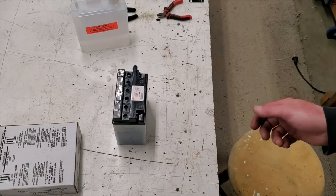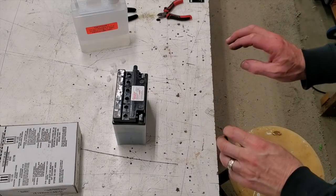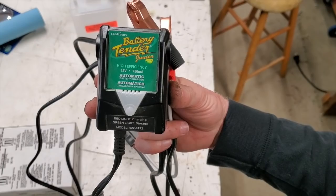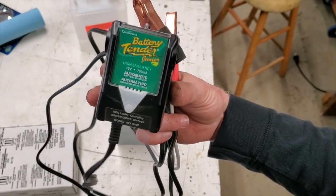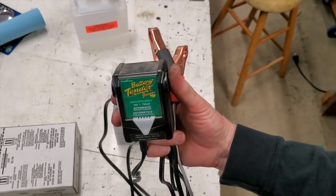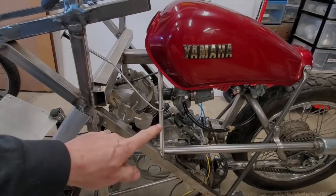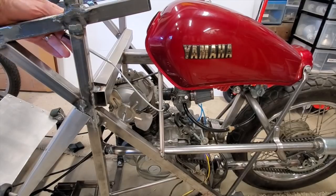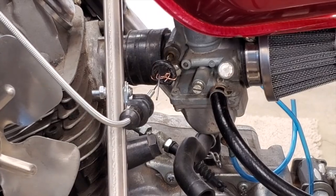I got those filled up to the level. Now I'm just supposed to let it sit for half an hour, then add a little more and we're done. I have this product — a Dell Tramp automatic battery charger. It'll keep your battery topped off and is great for charging these little batteries. Hook them up for about 24 hours and they're good to go. Here you can see my choke line, so I can choke the carburetor from inside.